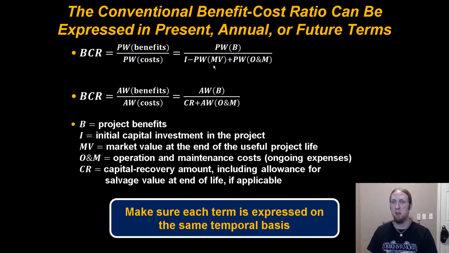But that's just your default assumption if you're not told what the planning horizon should be. If that's the case, then go with the project life. That should be stated. But if you're given a planning horizon, then you need to know what the market value of the project is over time. And in some cases, that could be a situation where you fall back on depreciation and calculate what the book value is over time, and then take the book value at the end of the planning horizon.